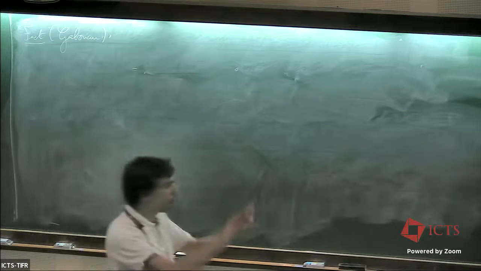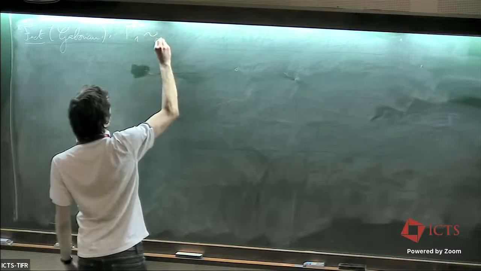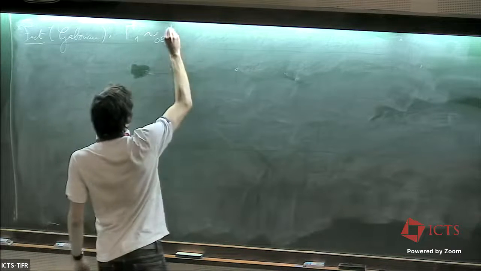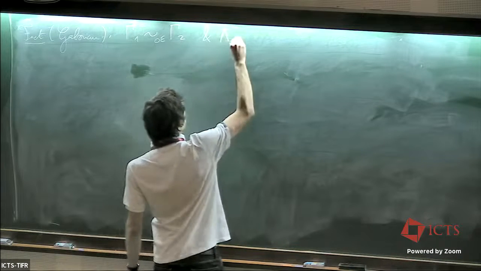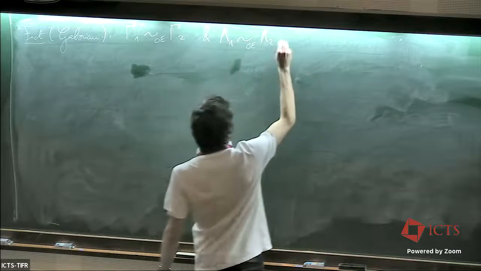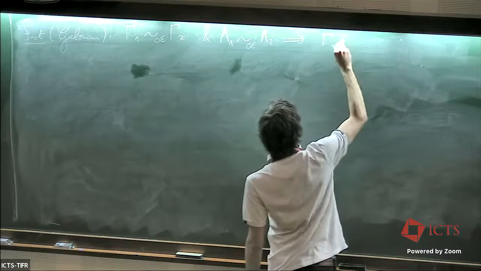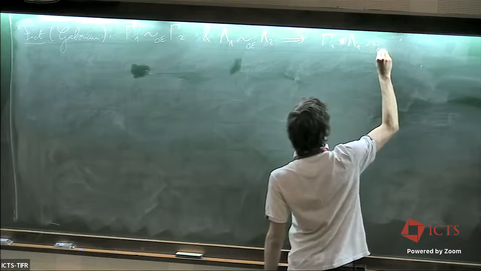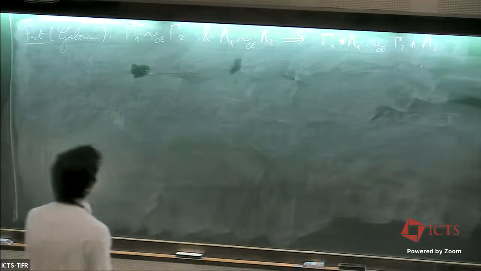Right. So there are really deep things behind that. Here I'm going to state something much more elementary, about invariance, or stability, of orbit equivalence. If you know that gamma 1 is orbit equivalent to gamma 2 and lambda 1 is orbit equivalent to lambda 2, then the free product of gamma 1 and lambda 1 will be orbit equivalent to the free product of gamma 2 and lambda 2.